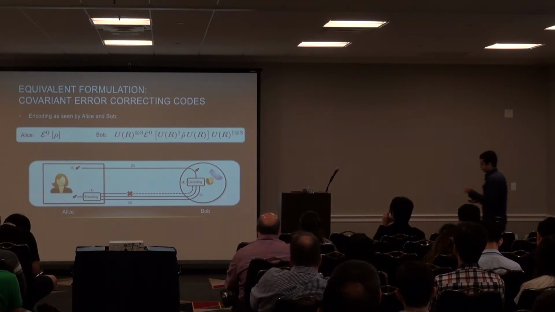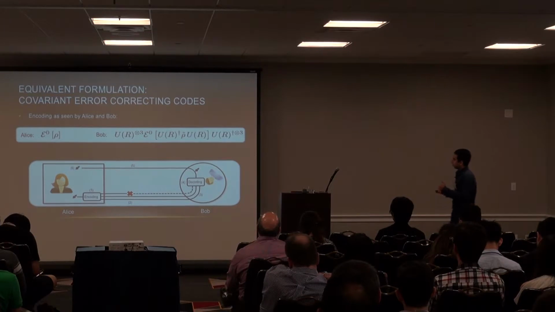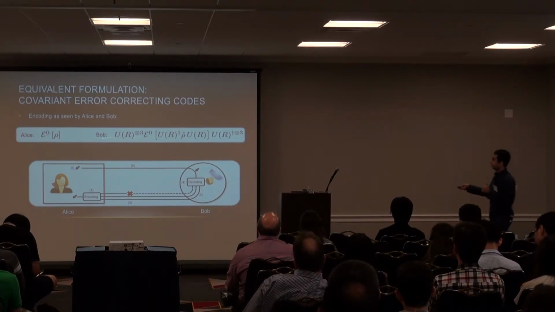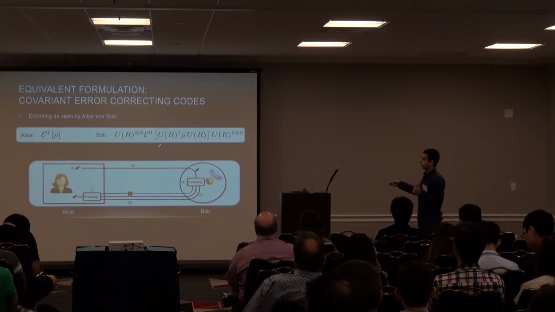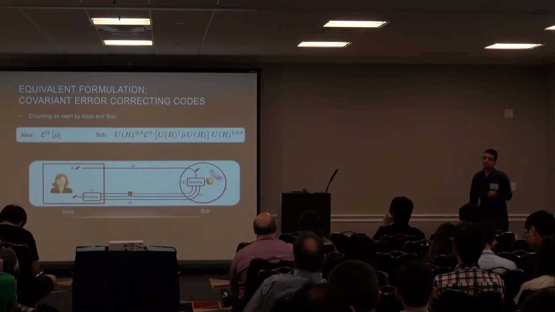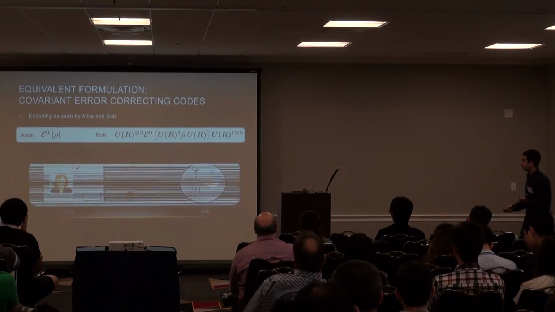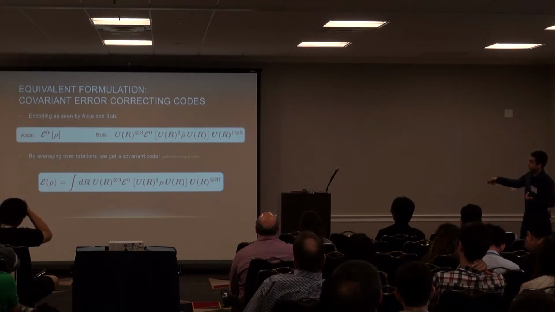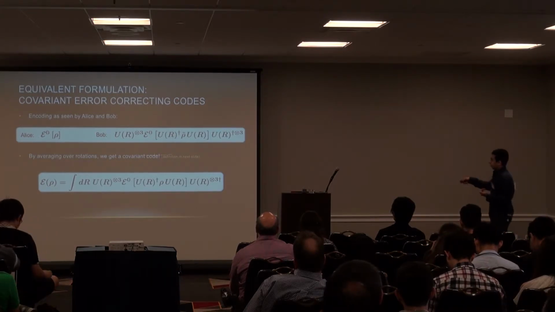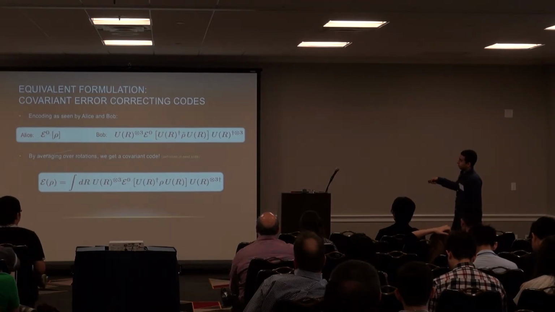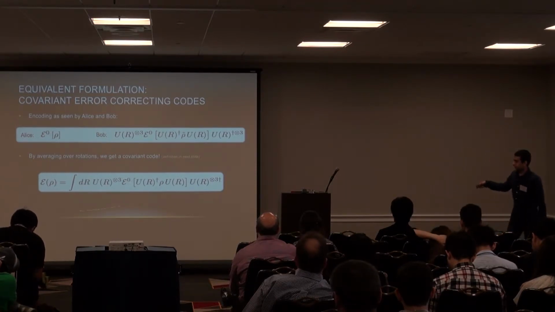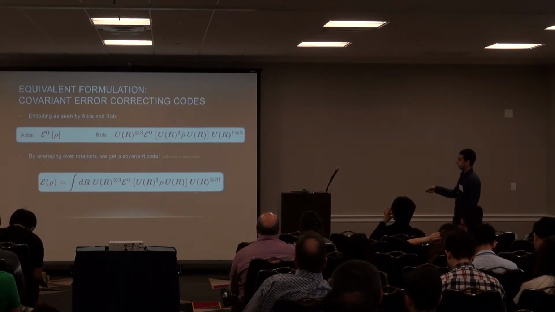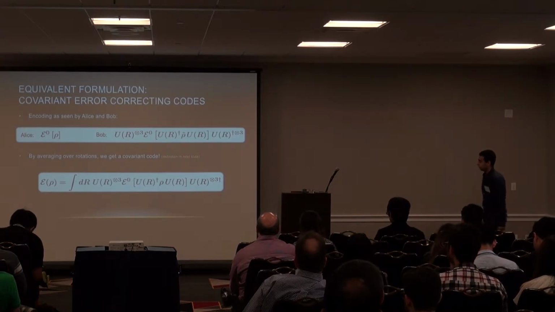And now, so this means that Bob has a fixed encoding independent of R that can recover a ratio of one of the errors out of this channel for every R. This also means that if we average over all of these channels and define this channel E of rho, then Bob can still also recover this specific integrated channel. So this is also a correctable channel for Bob because he can correct for every R and just say an average over these different channels.